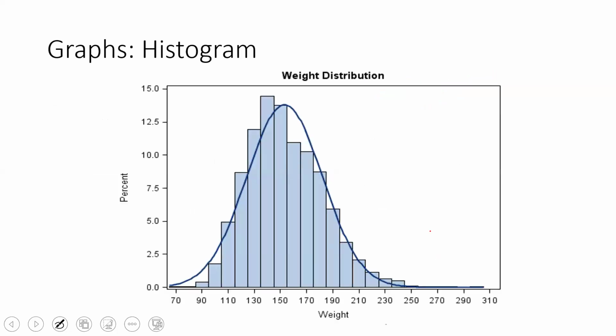If you look at them, they are all bars, but there's no space in between them. They are like matted together. And this one is a histogram of weight, and the percentage of people having that particular weight. So this is weight distribution. And this line you are seeing is just a normal curve superimposed on that distribution to see if it simulates a normal distribution. So this is a histogram.